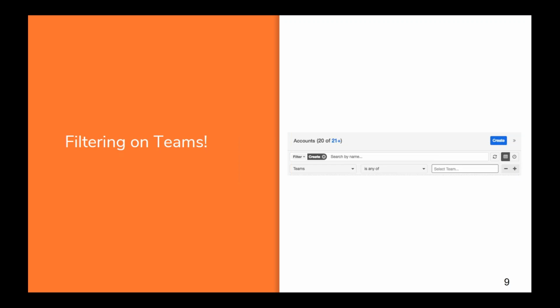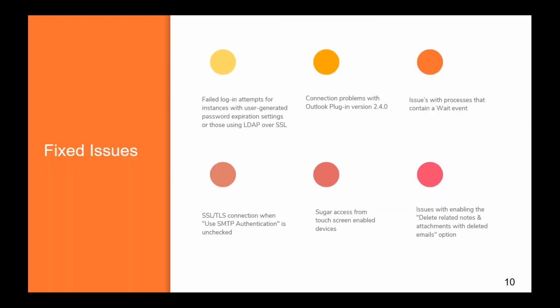So if you are a business that uses teams, and a lot of you do, because you use teams to manage territories, then you can say, pull up all of my East Coast and mid-US teams, or all the records in the East Coast and mid. You can kind of do that now using the is one of capability of the feature filter. That's not exactly the same as multiple team selection. All right. That's interesting. And then we fixed some issues. They have fixed some issues.